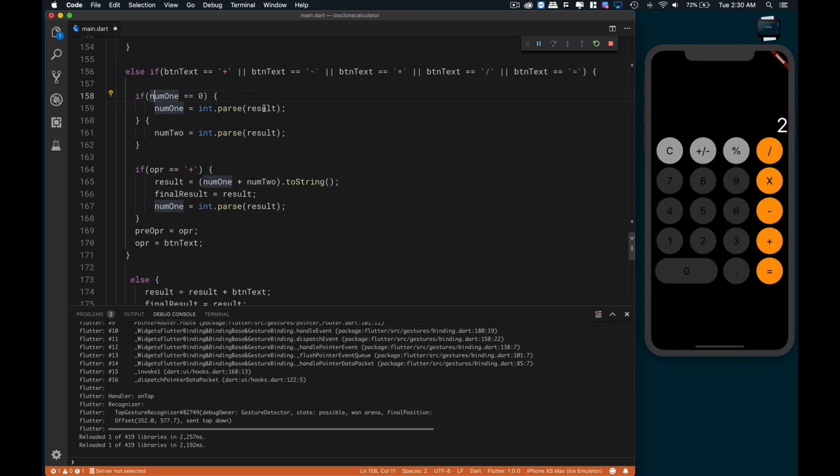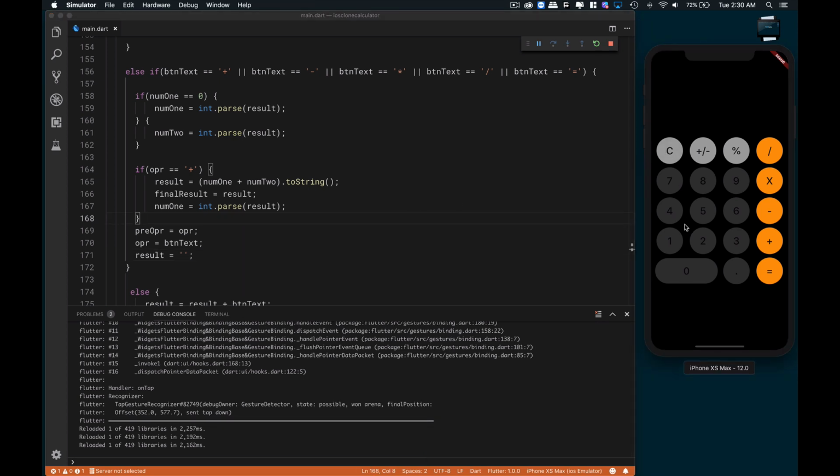Assign the 1 2 here, and then this one, and the operator, first time the operator has nothing. And this one equal to this one. Now result equal to this here. 1 2 plus, 2. Now when I press the equal, so the operator is plus.